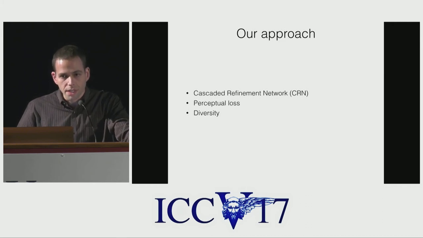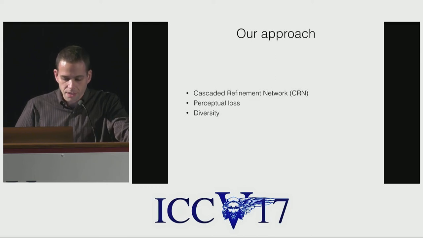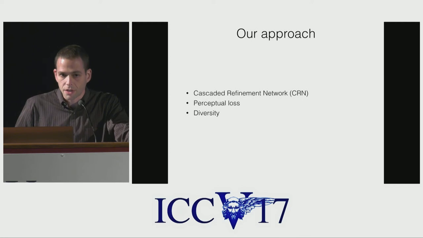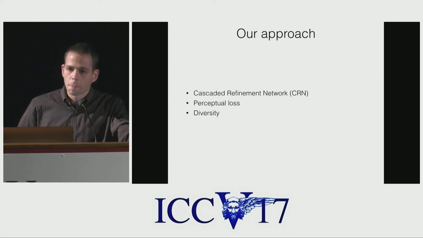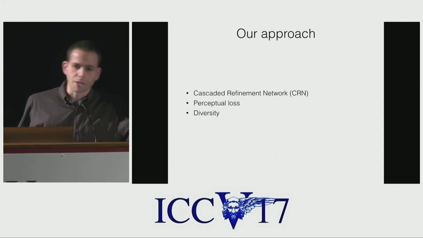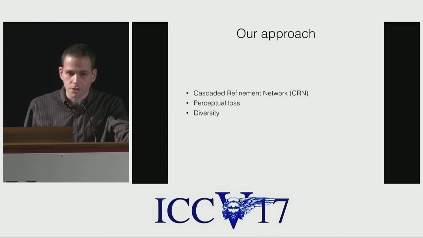Our approach is very direct. We train a convolutional network to synthesize an image. The network has an architecture that we introduce in this work: the cascaded refinement network, which I will describe in the next few slides. It's trained with a direct regression loss — a perceptual loss that I will also review. Also in the paper we have some tricks to synthesize a diverse collection of images, so our network can synthesize not just a single image but a collection of images that all conform to the desired layout but have different appearance. The car might be white or red; it might be a daytime or nighttime image. I will not review this in this presentation, but the details are in the paper.